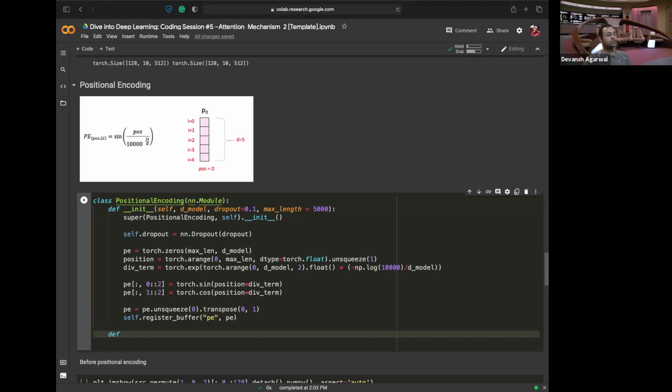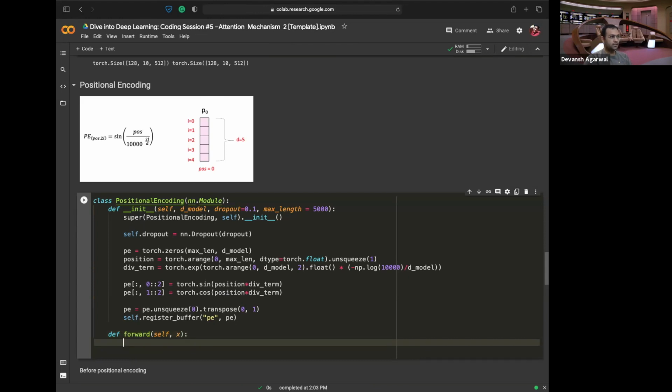And since this position encoding block was taken from a PyTorch tutorial, that's why I'm just following that. But now finally we'll define a forward layer, which I think answers Ramesh's question. So what we do is x is equal to x plus self.pe.